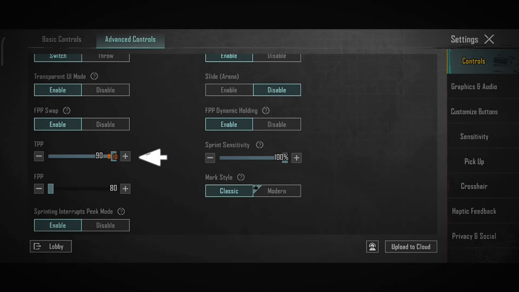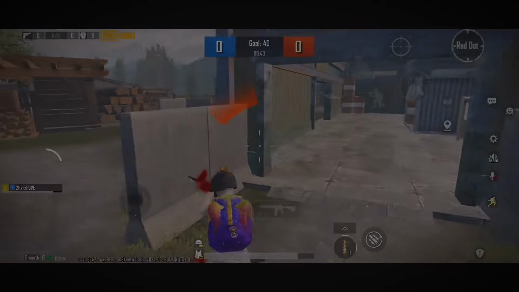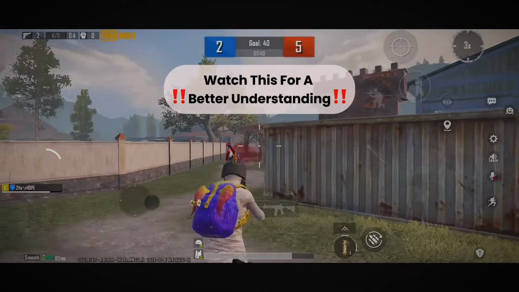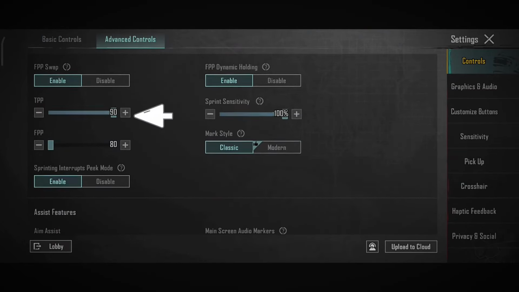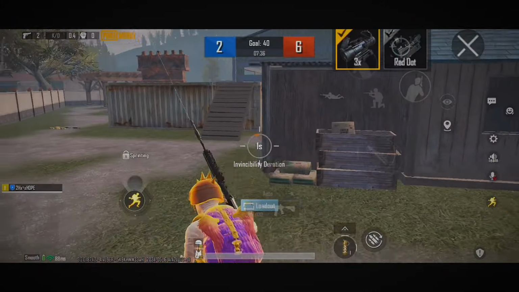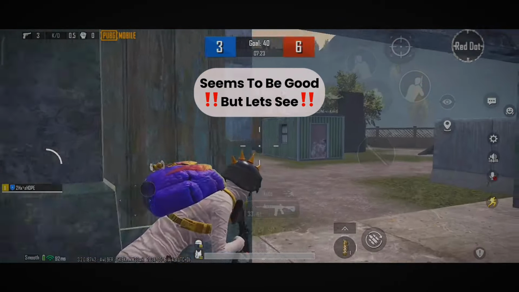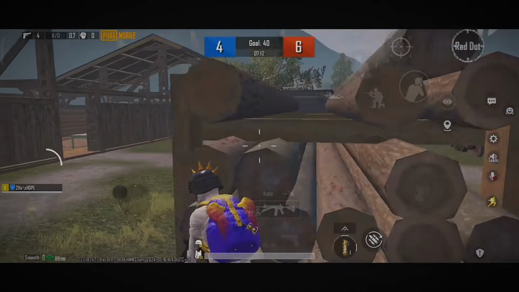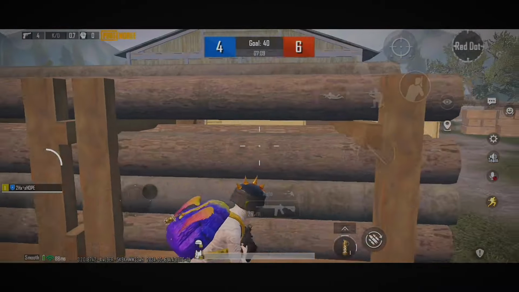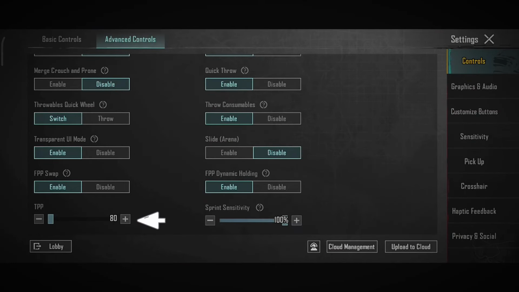If you use 90, you will have a better view almost similar to an iPad view, but your close range accuracy will reduce. You will understand this better after seeing this clip. I'm currently on TPP 90, but the hip fire is really bad. Now I'm going to change to 80 and see how it improves my hip fire. You can see my hip fire became much better after setting it to 80. Therefore, I suggest set it to 80, or you may select a range from 80-84.